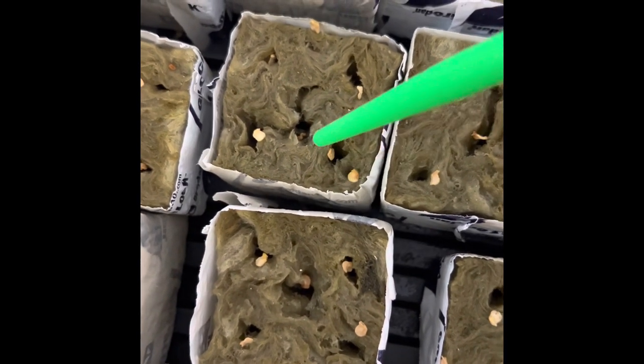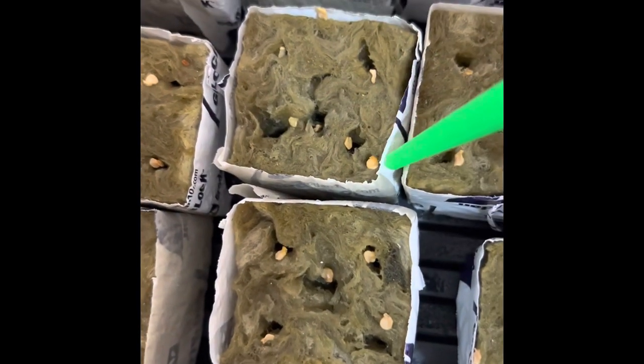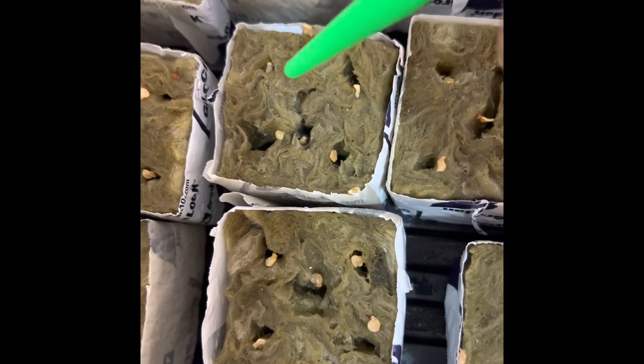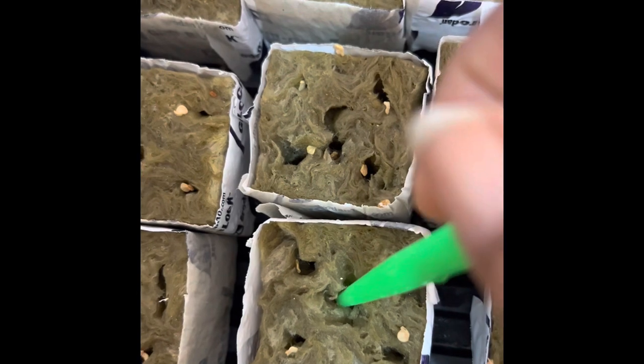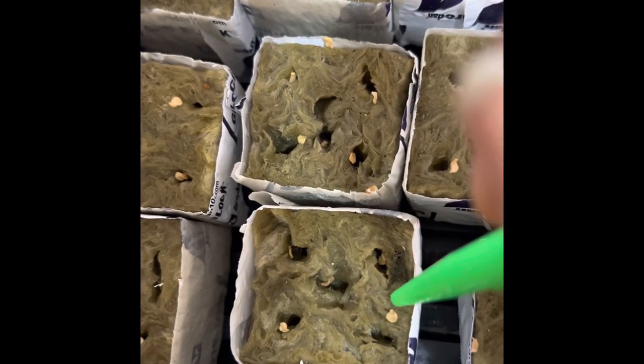Make sure everything is soaking wet. Even sometimes you think the rock wool is wet and it's not. I have used it many times before, especially for hydroponic. But this time I'm just starting the seeds in it. In the end I cover it. You want them to stay wet — you've got to stick them down in there so they stay wet. And you don't want water under the bottom; you just want the rock wool to be wet, not standing water under the bottom, because the seeds could rot too.